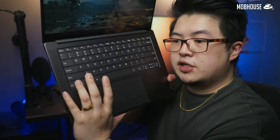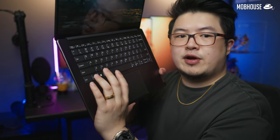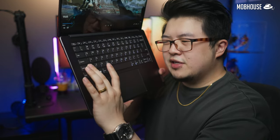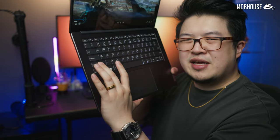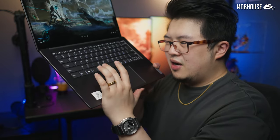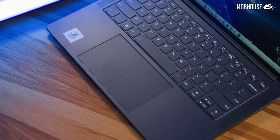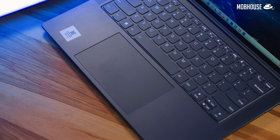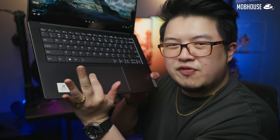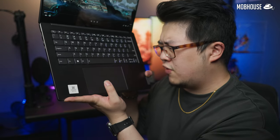Now let's talk about the keyboard. The typing experience is pretty okay for a standard low-profile chiclet keyboard. The key switches are quiet and smooth, but I find the key travel a little short — shorter than I prefer. It comes with a standard white backlight that's pretty dim, but the font is very legible so you have no issues reading it in any lighting condition. On the other hand, I quite enjoy the massive trackpad — very smooth and responsive. Here's a typing test and trackpad sound test for your reference.